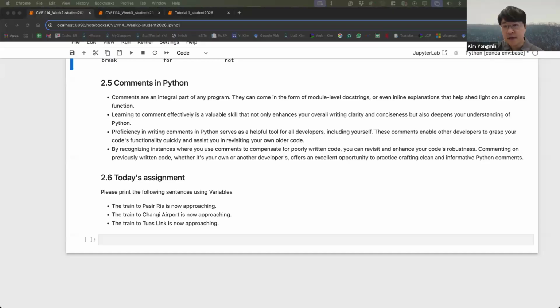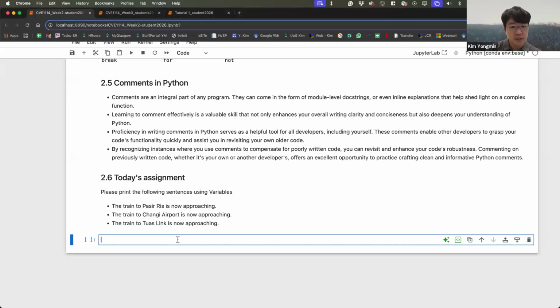Okay, I'm going to share my approach to address these questions. Basically, I will put the structure of printing some strings like this.